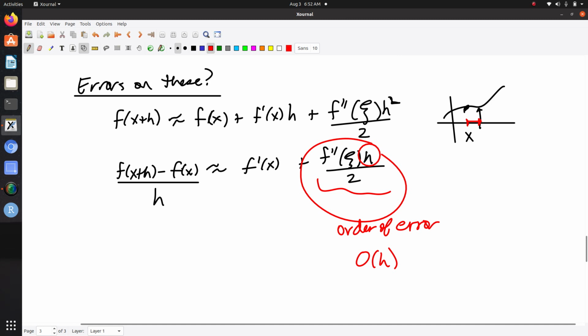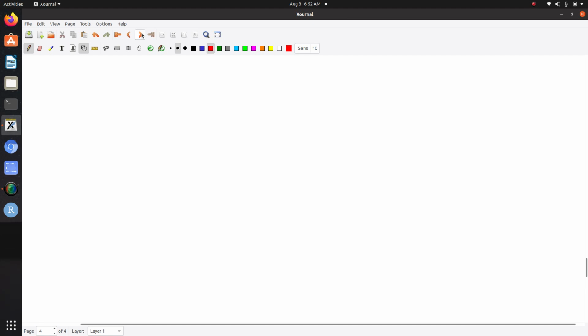Okay, here's a question. Find a coefficient to maximize accuracy in a 3-point formula. These kinds of questions are sort of the baseline of this chapter, and we're going to be doing these kinds of things a lot in this course, so I'm going to pause to just set up the question.